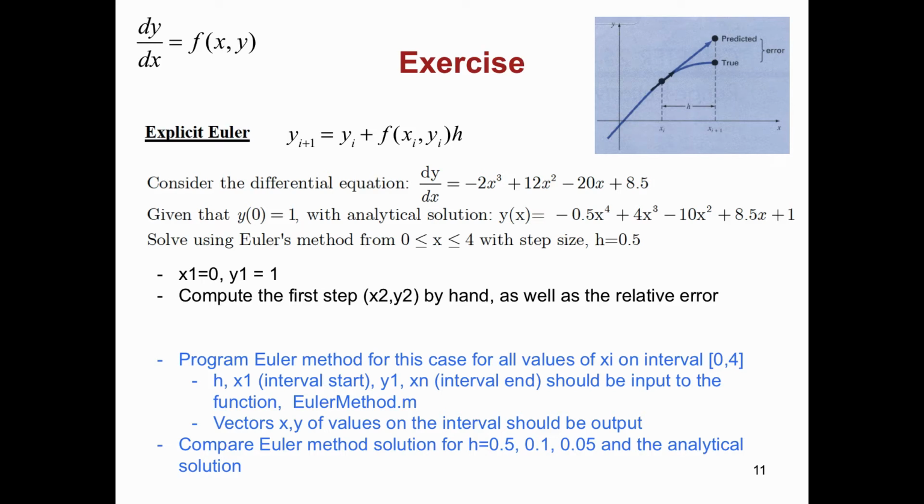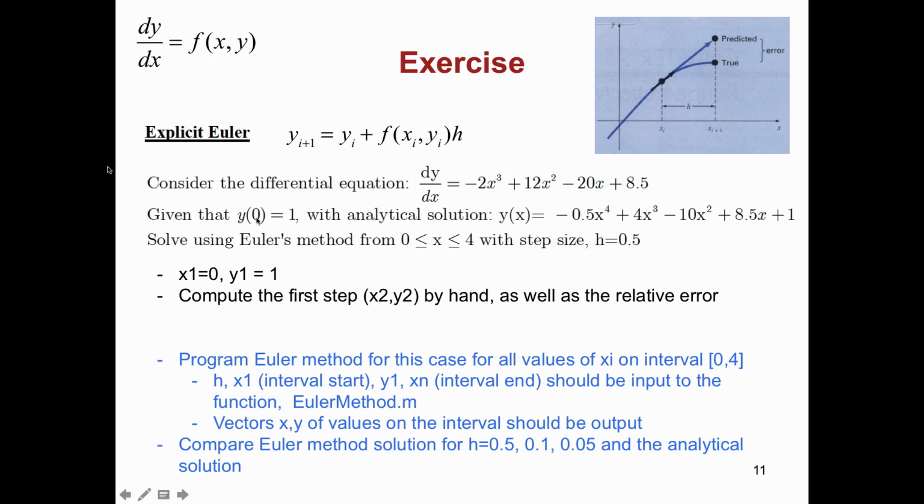So now my program just needs to automate that in a nice little loop, right? So we can change h to whatever. So program Euler method. I would create a function first that takes your h, it takes your start x1, it takes a value at that start, so these are your initial conditions, and it gives an interval end, yes? So it's given that y of 0 is 1.